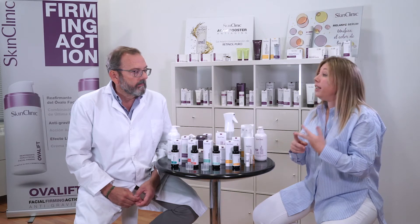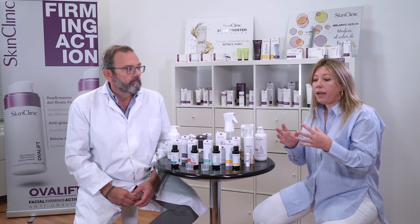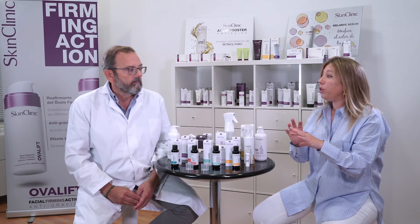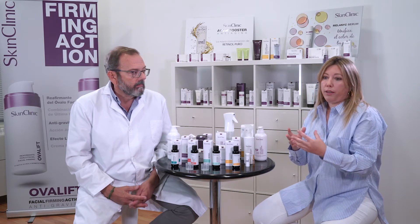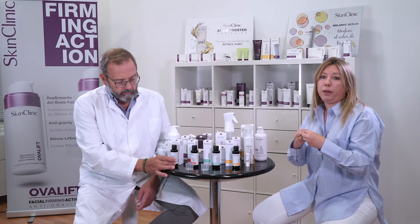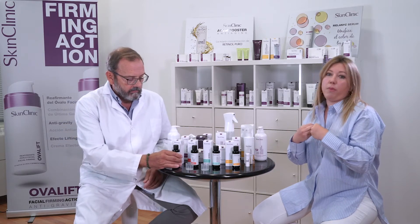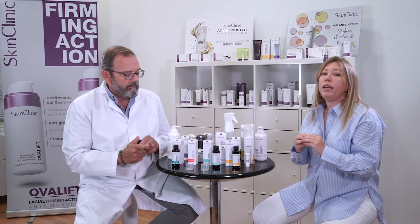In fact, if we had to highlight three key points of this product, one would be the excipient, because that makes us — when we mix it to activate it with the water — get something soft and very under our control. The active solution does not control us, we control the solution. The other key point is the versatility of the product, and the other one is basically the tailor-made protocols. Thanks to the solutions we can personalize and provide a very specific protocol for each client.